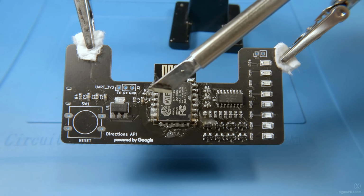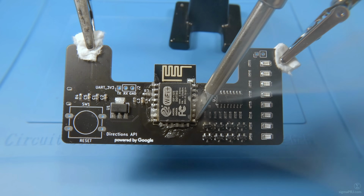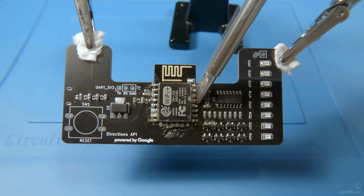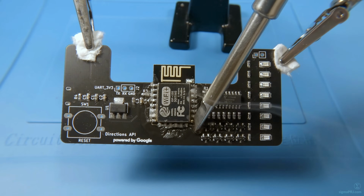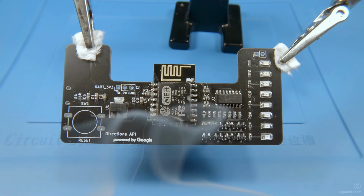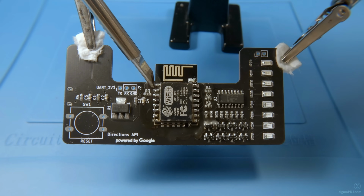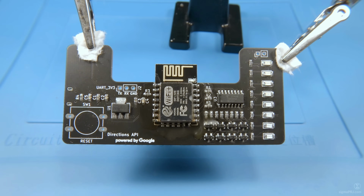And here I will be using this key-type iron tip. This will help me to finalize soldering results, to make all connections reliable and shiny. Overall, this process of SMD components soldering would take me much less time if I had a hot air soldering station and solder paste stencil.